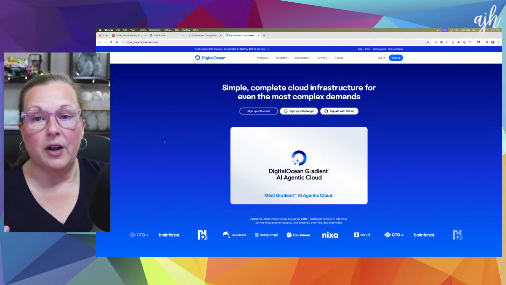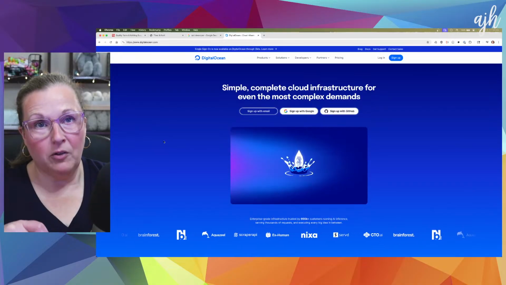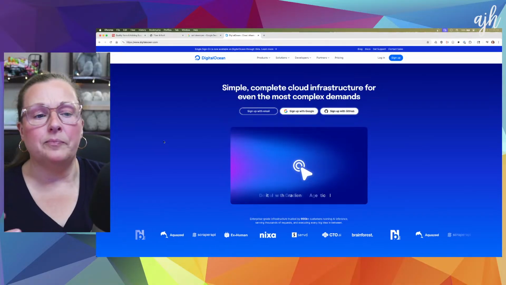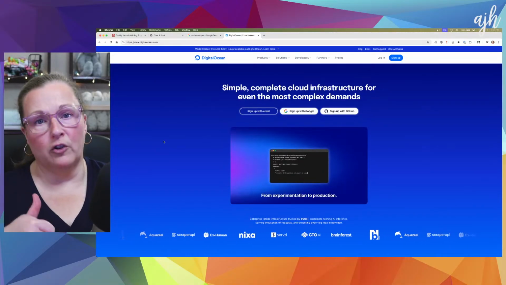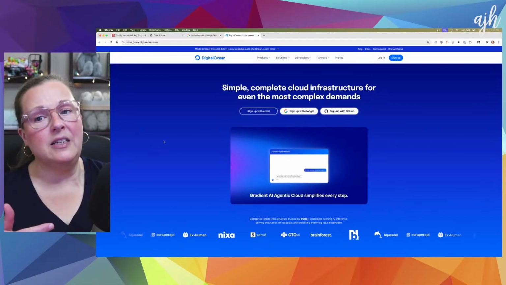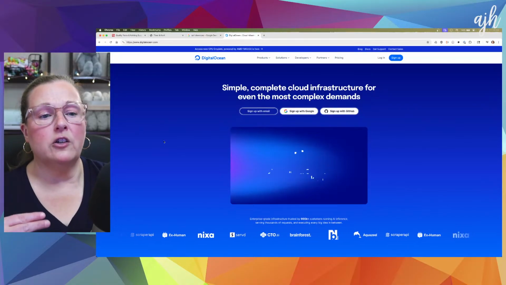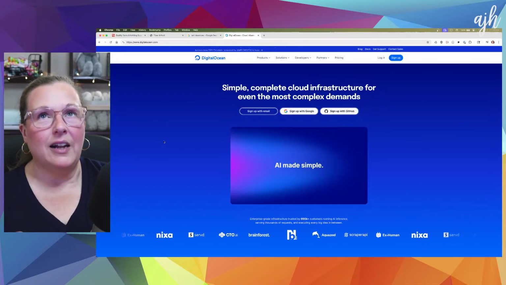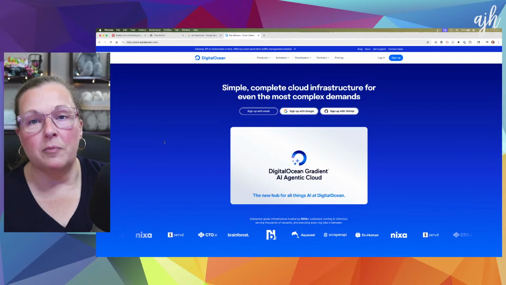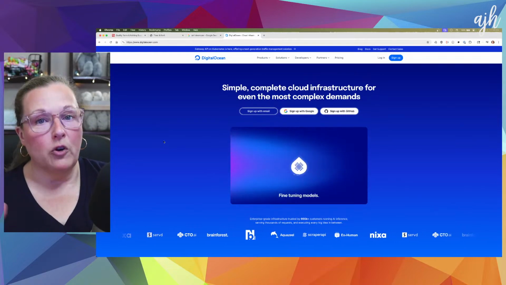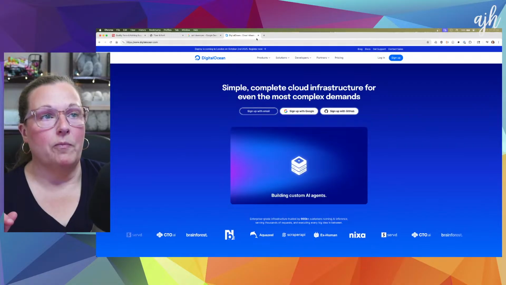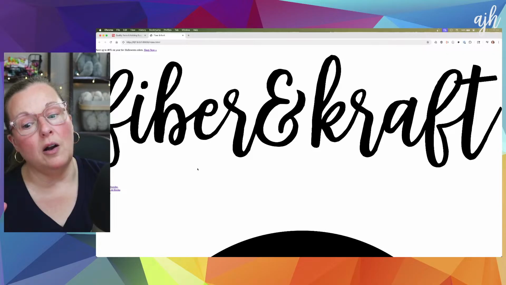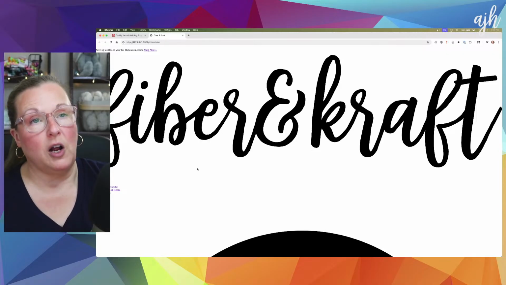So I'm going to show you guys, as part of this project that we're building, how I do that, because I do have the domain name fiberandcraft.com. So I'm going to show you how I create a virtual host, how I configure my DNS settings. We're going to have to configure some settings for mail, the mail server. Well, not really, just MX settings to make sure that the mail goes to the right place. But I'm going to show you how I do all of that stuff. So that is all a part of this project, and I'm going to be including it as a larger part of the process for future projects.